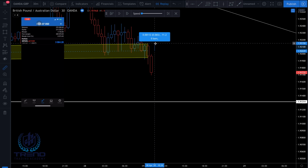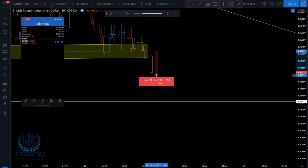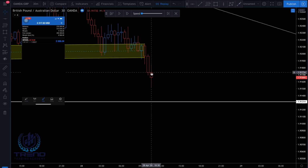At this point, you can see that I ate about maybe 10 pips in drawdown, and right now I'm currently 30 pips in profit, 31 pips in profit. So I'm already pretty happy at this point that I've got 30 pips of profit, and I'm already looking for an exit on the scalp. So I get that, and this is where I got out of the trade.